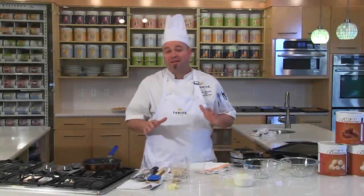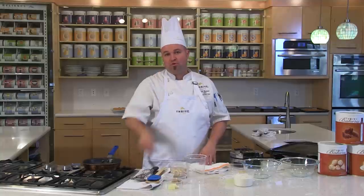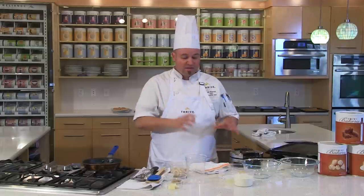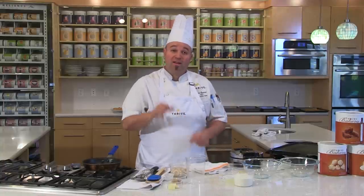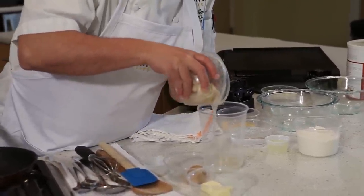We want to highlight our 10-grain pancakes. These literally have 10 or more grains — different varieties that will give you packed full nutrition every time you eat breakfast. You can make pancakes, waffles, little hush puppies, donuts — this batter is universal. You can Thrivalize this 10-grain pancake mix to whatever your needs are. We're going to start with a banana caramel sauce to top our delicious waffles made with the 10-grain pancake mix.